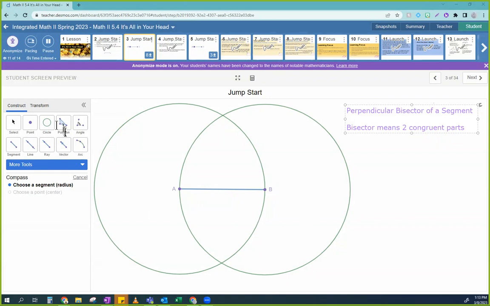But in order to do that, I'm going to grab the line tool. You could also use the segment tool if you want, or the ray tool, but I'm going to use the line tool just so you see. Yes, very good. Someone says, Ms. Johnson, it's where the two circles intersect. Exactly. So whichever tool you want, segment, line, or ray. Someone said, connect the points where the circles intersect. And if you notice, it snaps in.